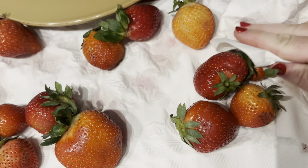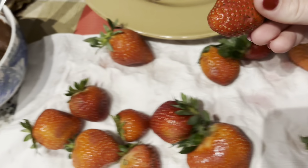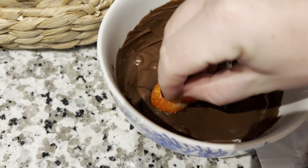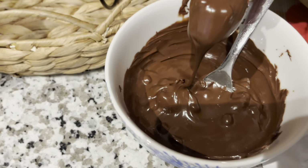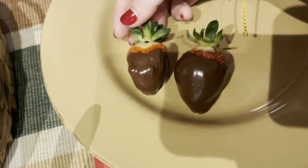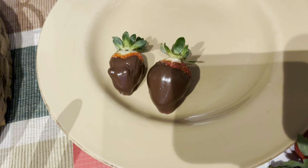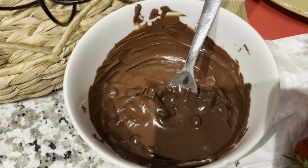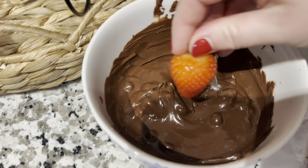And sometimes the strawberries are really big. I like to do the little ones, and as I talk about later in the video, sometimes I'll just do half of it, because it's a lot of chocolate, right? You don't want to just bite into chocolate, which I do sometimes, but I'll do half of it because I do a bit of a thicker coating than other people.